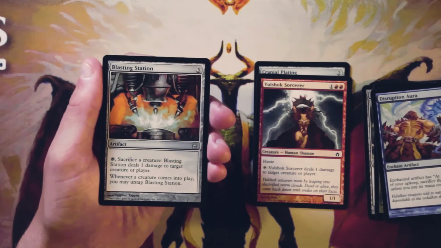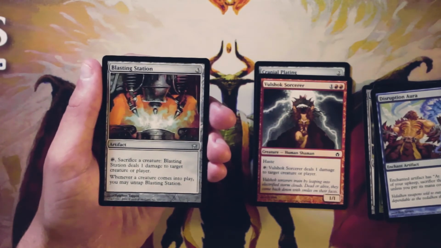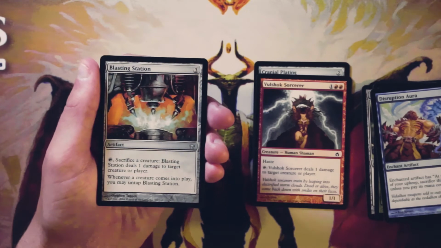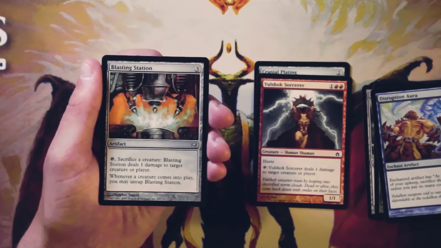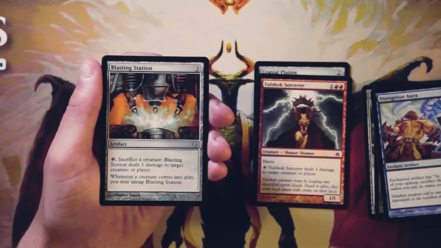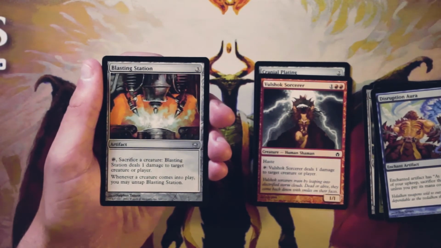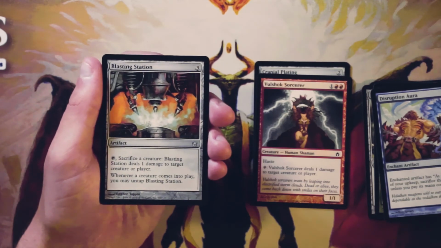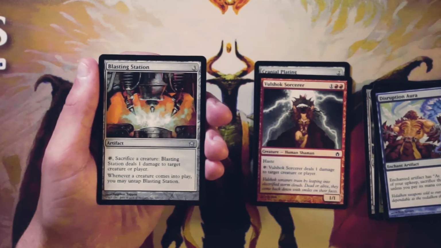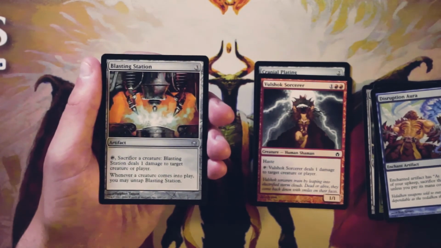Blasting Station is an artifact for 3 mana. You can tap it, sacrifice a creature, and it deals 1 damage to target creature or player. And then whenever a creature comes into play, you can untap Blasting Station. So this is actually a really interesting card solely because I watched a Game Nights episode where Jimmy was playing an artifact deck that was just going ham, and part of the combo was Blasting Station, where he was able to basically infinitely untap it, deal 1 damage, untap, deal 1, so on and so forth. Very, very convoluted combo, but it did work, and he did win the game.